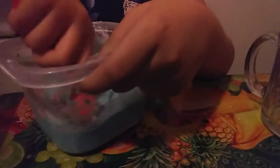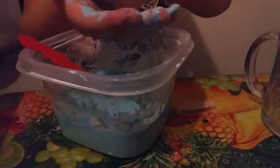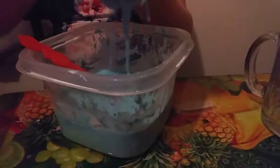Okay. Yeah, this is perfect consistency. Even though I kind of think I need more water, I don't want to add that dirty water. See that? Okay, I'll show you. Too much. Okay. Still kind of dirty. Very, very dirty. And then liquefaction. Oh, God. Guys, okay. So it doesn't want to come off now.